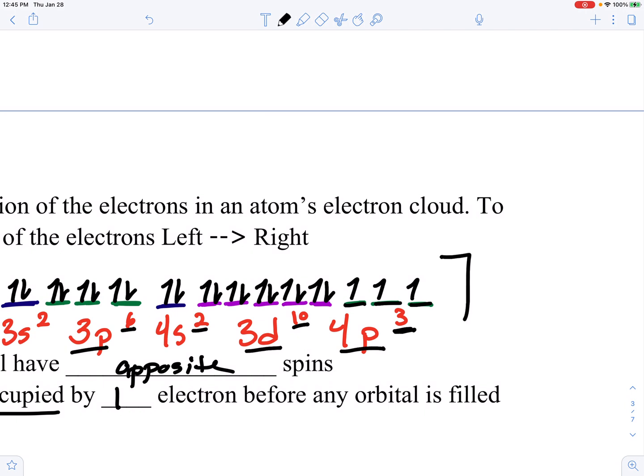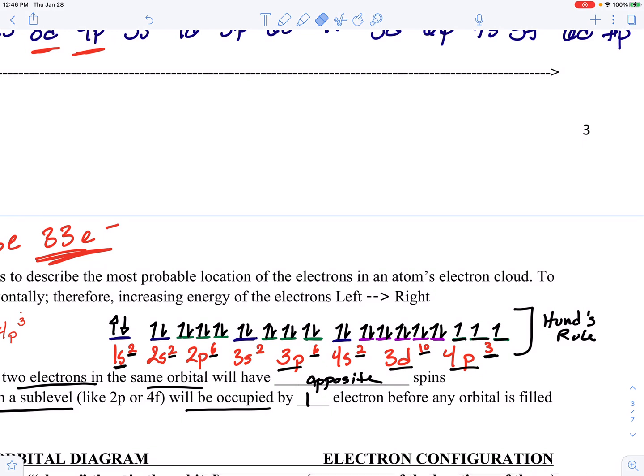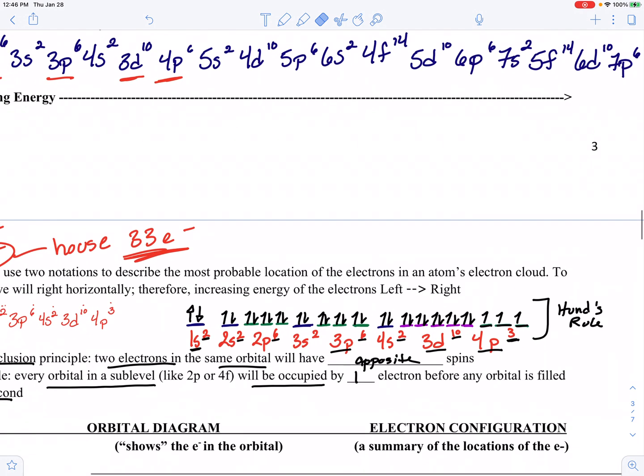It's really obvious because I put an electron into each orbital before I would start to put in a second electron. So for this last orbital, it would never look like this. You can't leave one of these empty and double up one of the orbitals. So each orbital gets an electron before they would double up. So it's basically like you wouldn't share a bunk bed unless all of the bunk beds already had somebody in them. So this is what the orbital diagram would look like for something like arsenic.